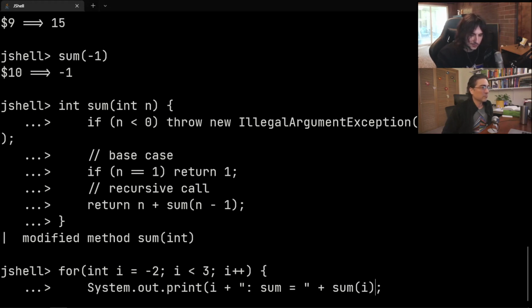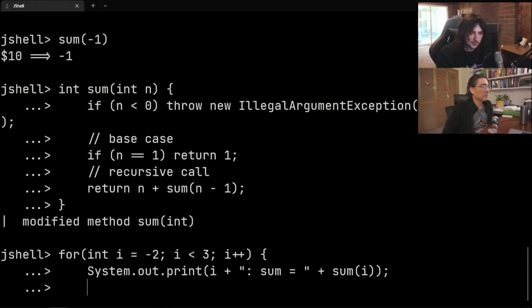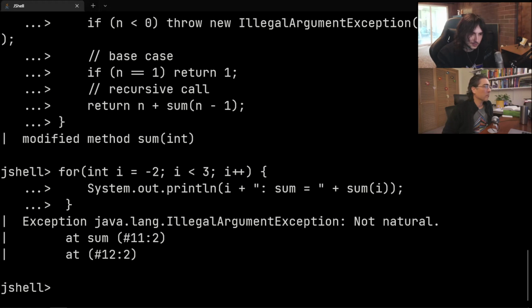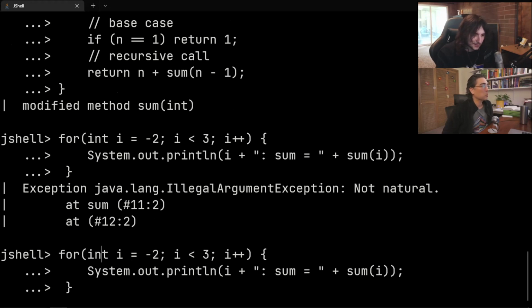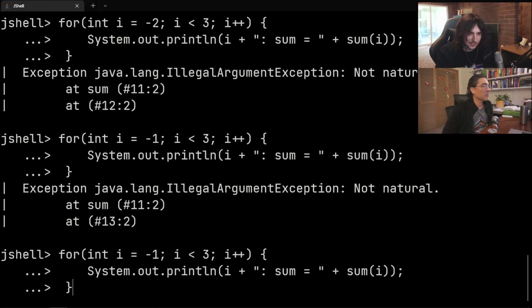Whoops, sum of i. I'll probably make that a println. So this will go from -2 to 2. And then crash because it's not natural. So then if we do -1, crash because it's not natural.